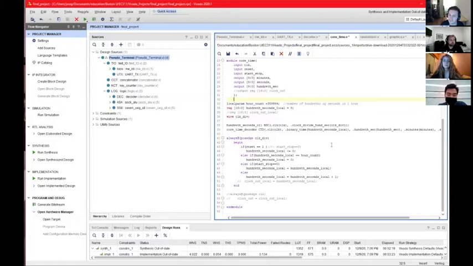So now we're going to talk about our core time module, which feeds into a stopwatch module, which is then used in our fight minigame. Firstly, the module takes in a clock, a reset, a start and stop, and outputs minutes, seconds, and hundredths of a second. In the always block here, we can see that if the reset button is pressed, then the 100-second parameter is set to 0.